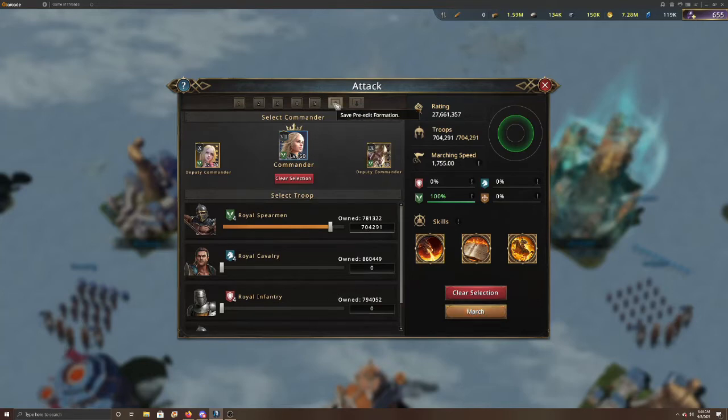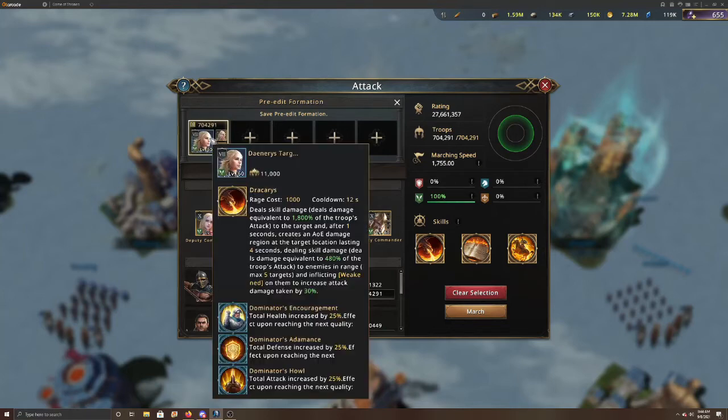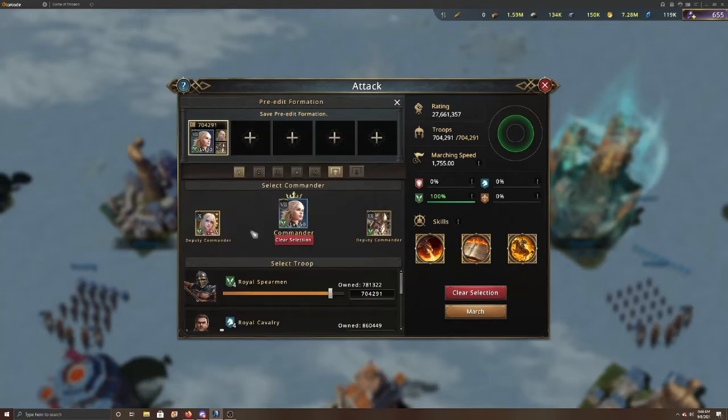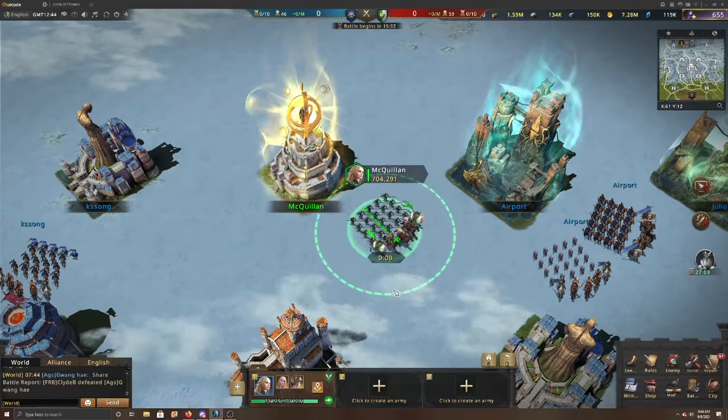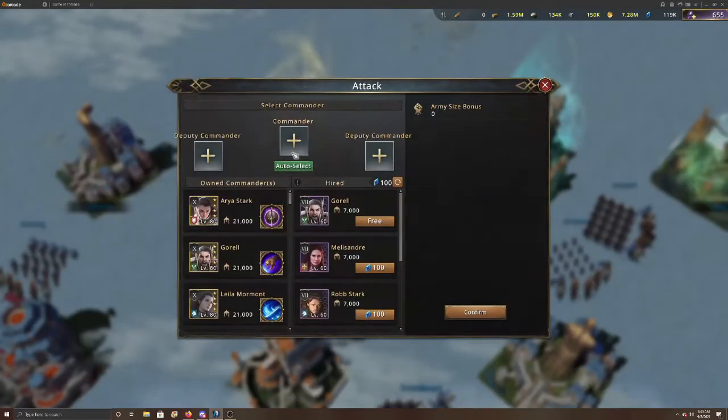So then we just march. Well, actually, we're going to save it. So go up here, you click on that. It brings up this box, save pre-edit formations, and you click on there, and then there you go. It's saved. So the next time I come in here, I just press 1, and it'll pop it right out very quickly. Then I press March, and you're good to go there. And then the second one is going to be the infantry one.